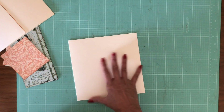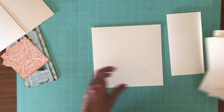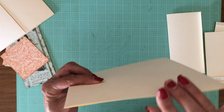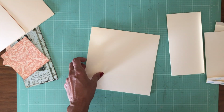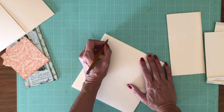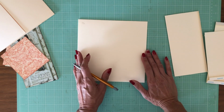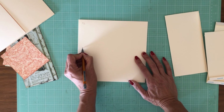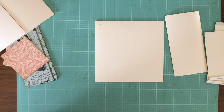Now that I've walked through what we're trying to accomplish, we're going to start to lay things down, and we're going to work on page 1 together. The first thing you want to do is make sure your pocket orientation is correct. As usual, I indicate what page it is, and I also like to know where my spine is. On page 1, my spine is going to be off to the left side.